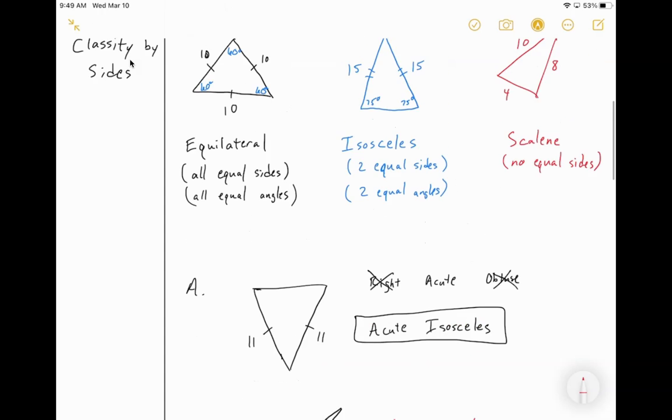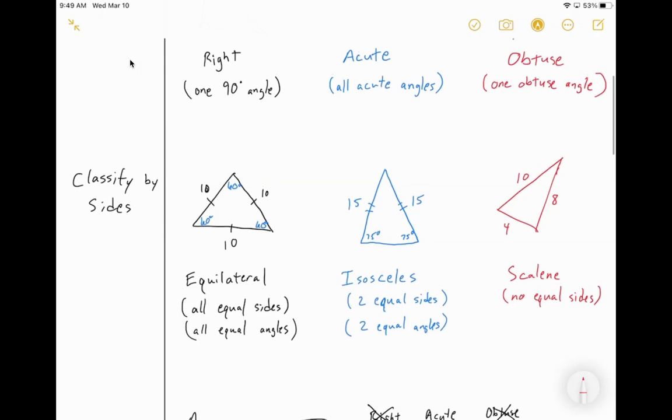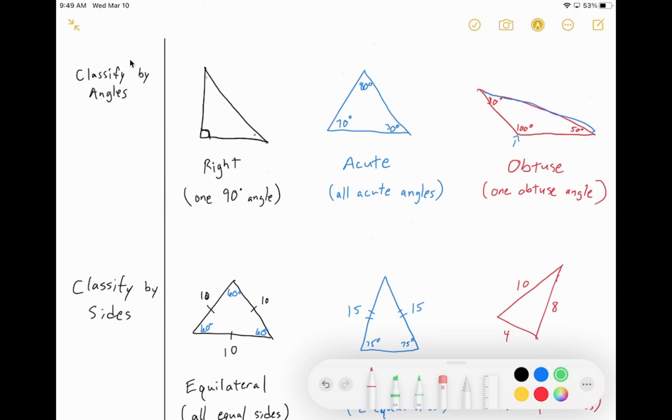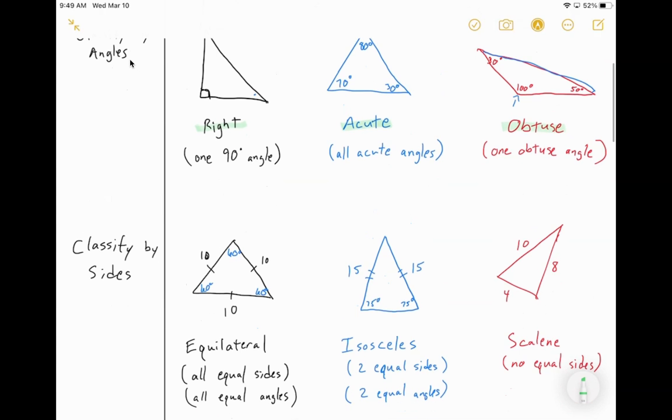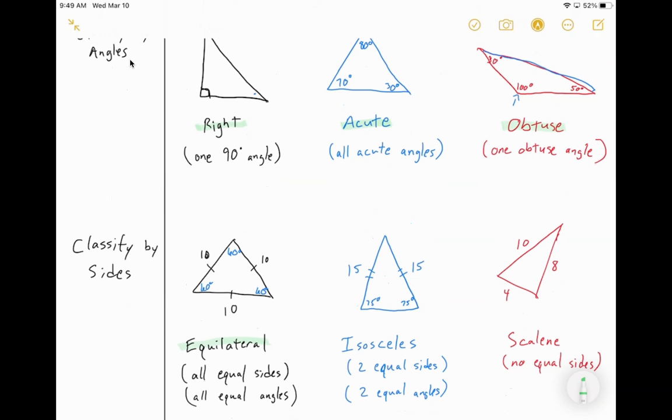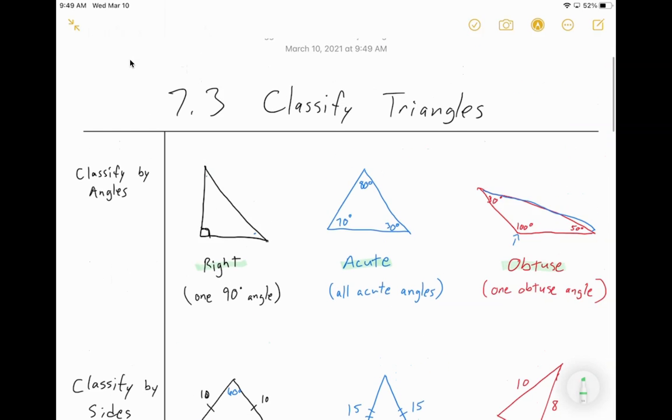Again, six vocabulary words, three of them that we already know, right? So let's kind of review again real quick. So we have right triangles have a 90-degree angle, acute triangle, all acute angles, and obtuse triangle, one obtuse angle. Sorry. And then we have these bigger words, equilateral, everything's equal in an equilateral triangle. Easy to remember. Isosceles, this was probably one of the harder words, two equal sides, and a scalene, no equal sides. And there you go. That is how you classify triangles.